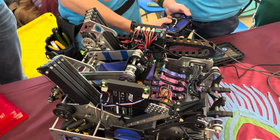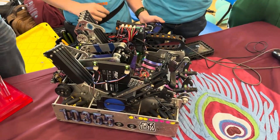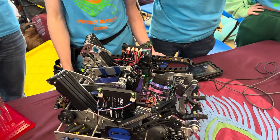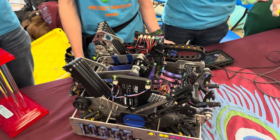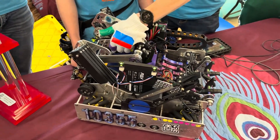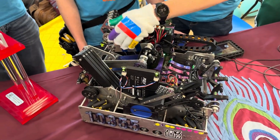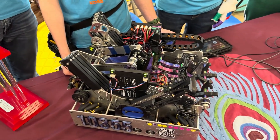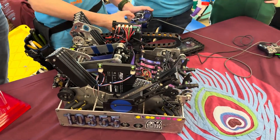On driver two's controller, we have things such as resetting the IMU. We use field-centric drive, so if our auto ends and we're slightly off, we can move to that position and reset. Also, if our lift ends autonomous in an unexpected position, the second driver can drive it to where it needs to be and reset that as the lift zero, so we can continue to play the match. The second driver also has the ability to agitate the bucket just in case we need to.